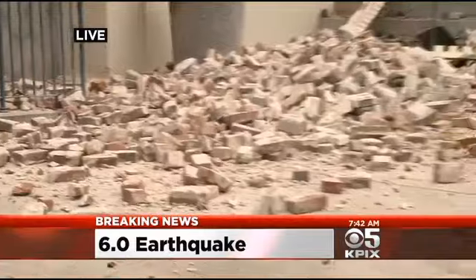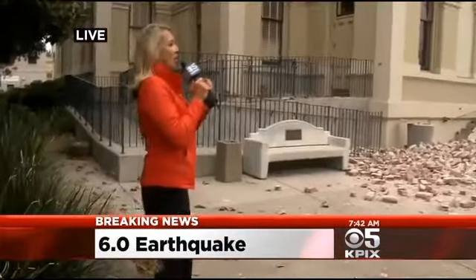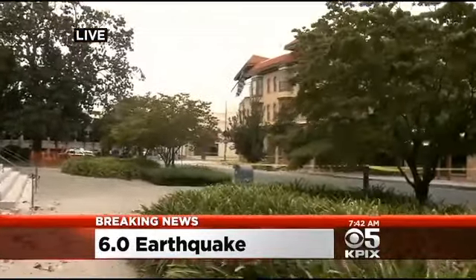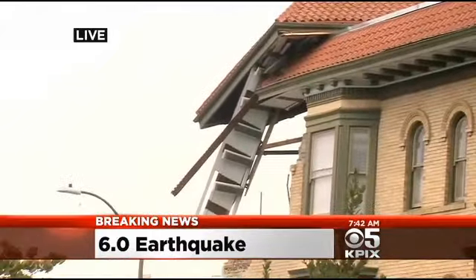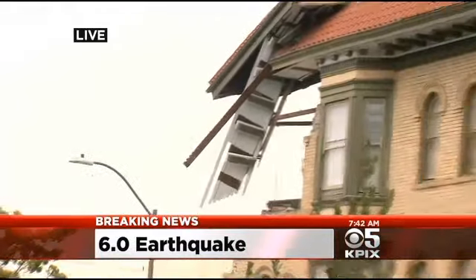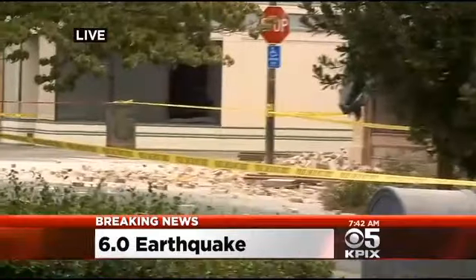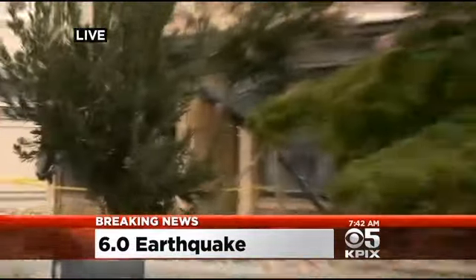Let me walk you around here too. Since we're talking about the building structures, just about an hour ago we heard a loud crashing sound. That happened to be the top of the building — you're looking at the corner section of downtown Napa — that piece started to fall down and it's just kind of hanging there. So no one is allowed in that area, and we will not be going near there.